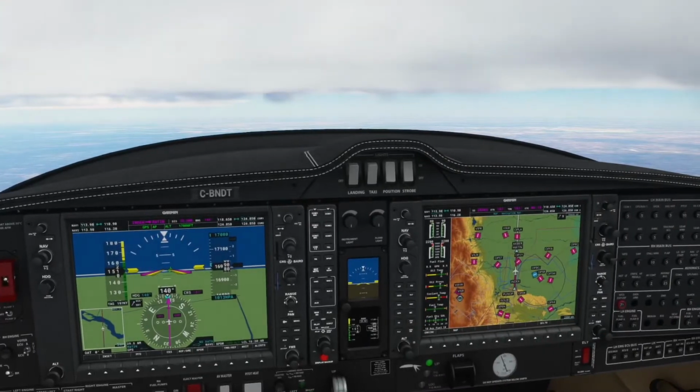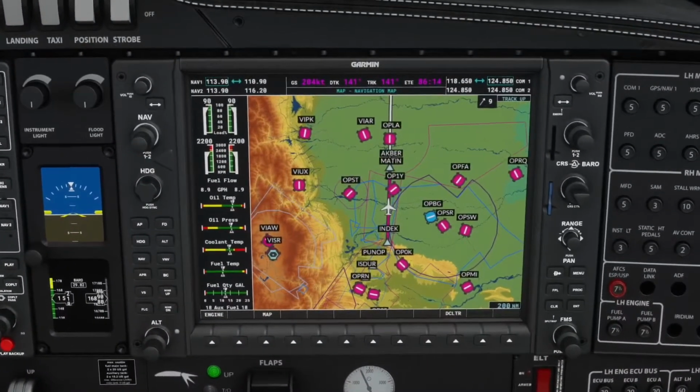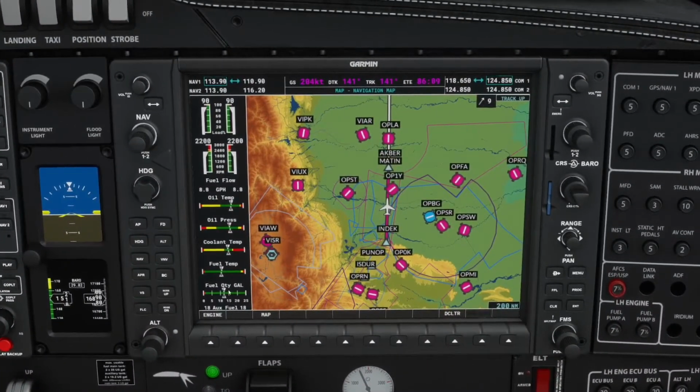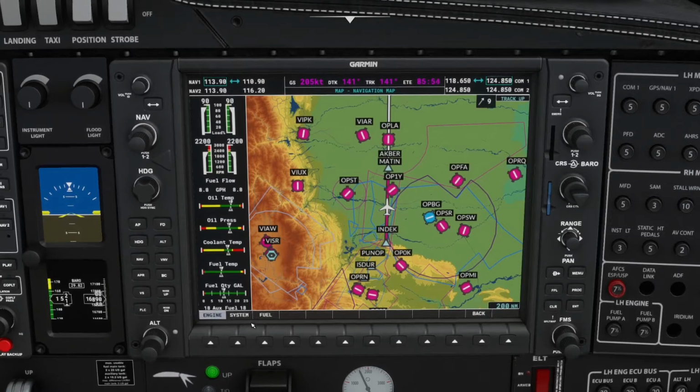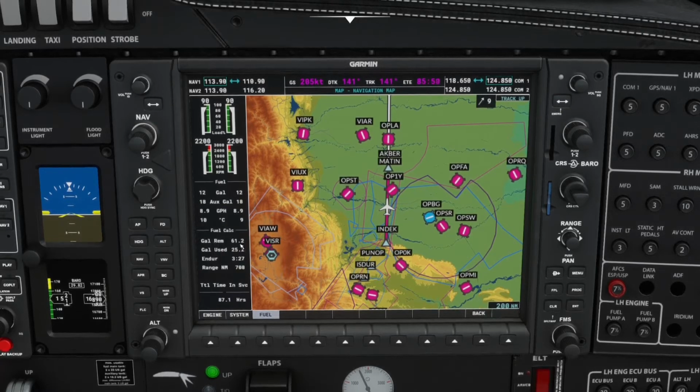So right now we have to transfer our fuel. If I look down here, we're down to about 12 gallons a side, and we just go to our fuel page here, so we still have all our aux fuel, 18 gallons a side, to transfer over.